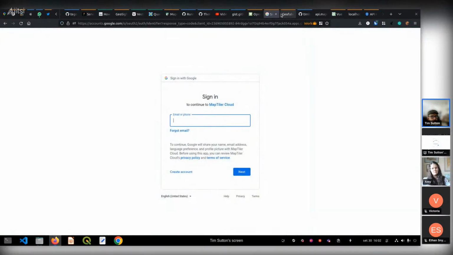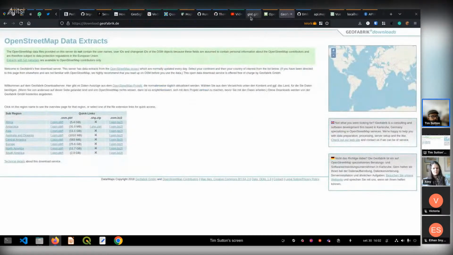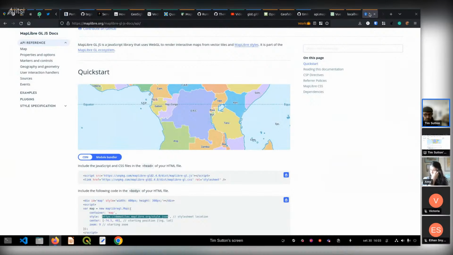I won't try to figure out my login and all that now, but it should be pretty straightforward. MapTiler guys are nice guys. They're open source friendly, and it'd be nice to support their work. But there are other commercial tile providers online as well, or you can self-host like I was showing you.